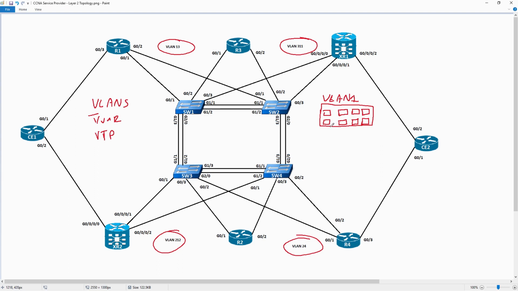It has to be at least able to communicate on some of the links in order for control plane traffic to be able to forward. So CDP, spanning tree protocol, and some other different control plane mechanisms work on VLAN 1. So that's one of the reasons why you can't get rid of it.